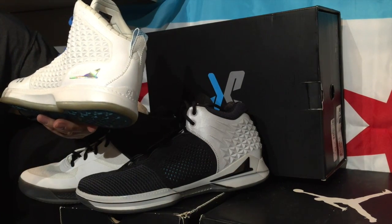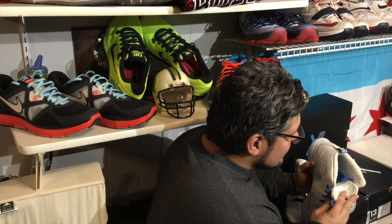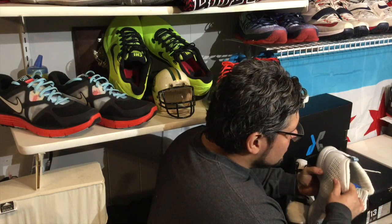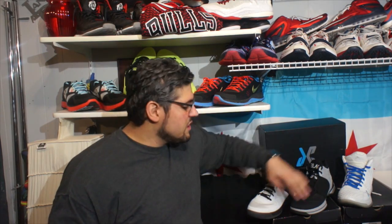It doesn't look like it should perform well, but what they put into it, the stitching on the inside is just super plush. You put this on and it doesn't feel like a performance shoe, but you lace them up, you tie them tight, and it performs very well. And honestly, it performs a lot like the Kobe 5. So if you didn't play in the Kobes, it's not a bad shoe to start from. Now, what I like about the evolution is, that's fine in its own right, but it's a niche shoe, that's going to come and it's going to go.